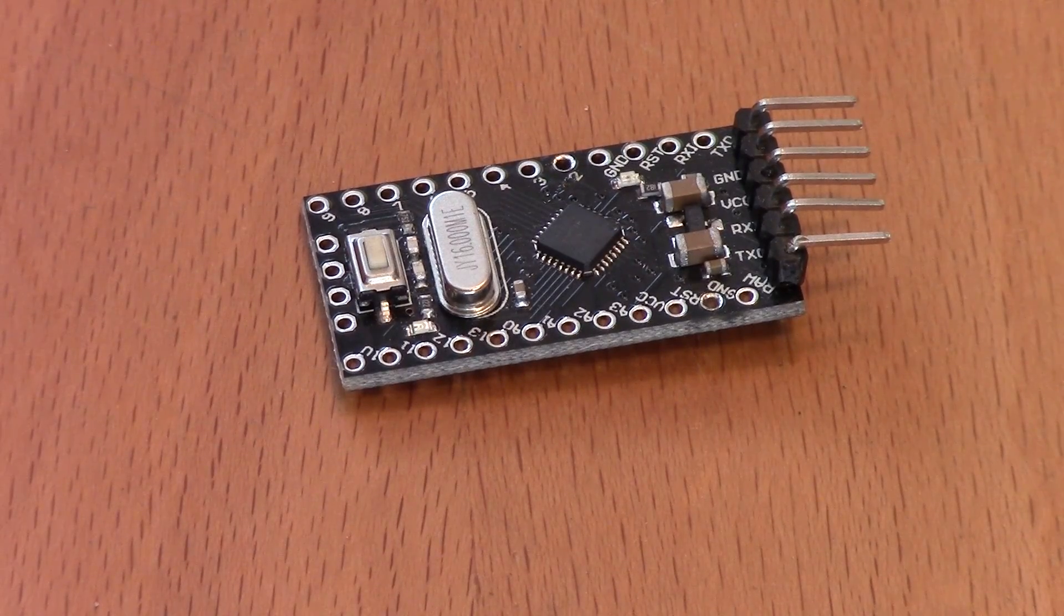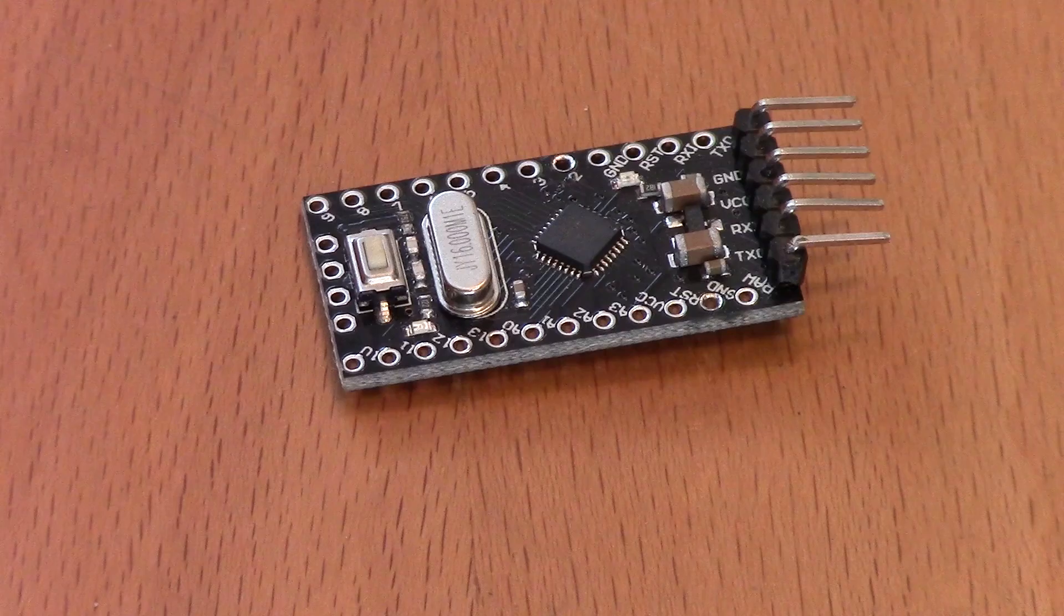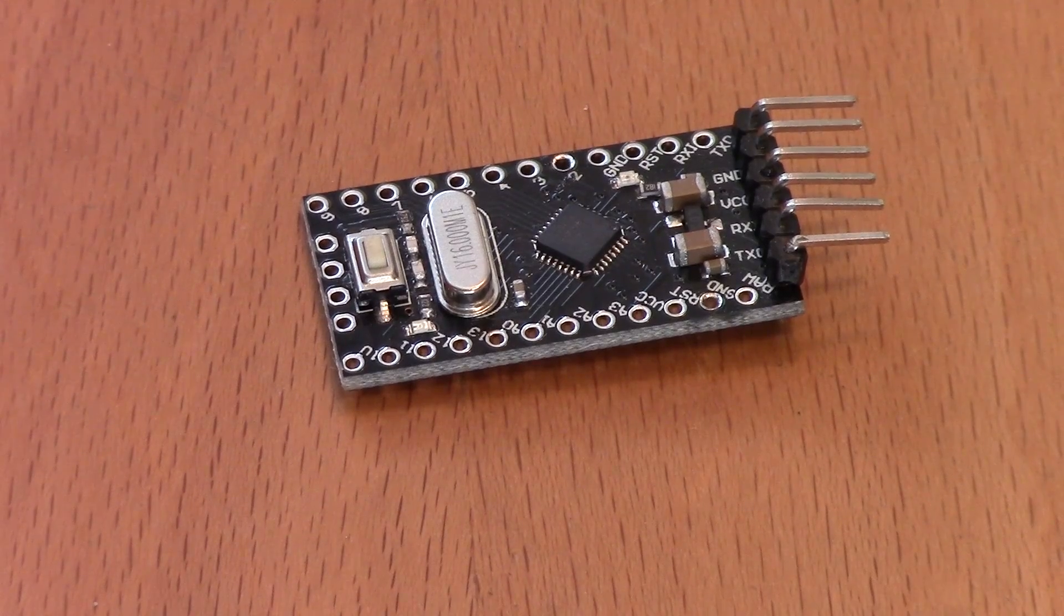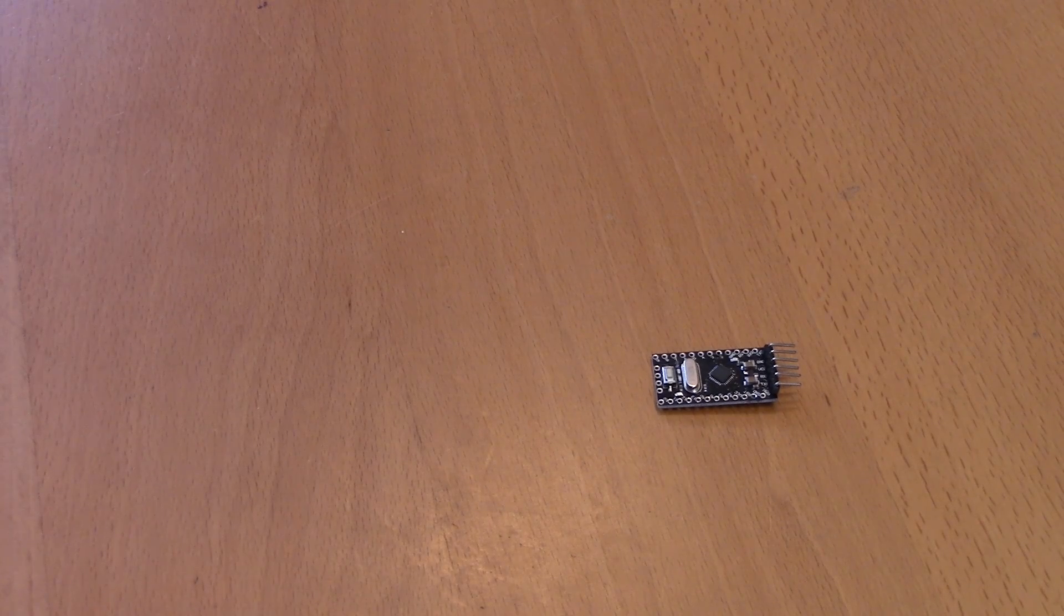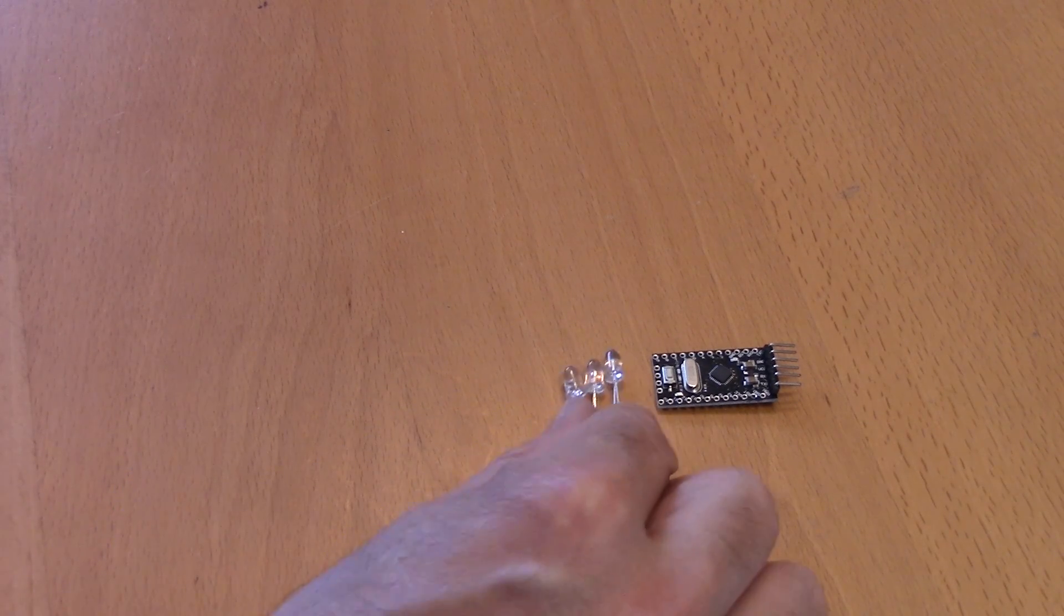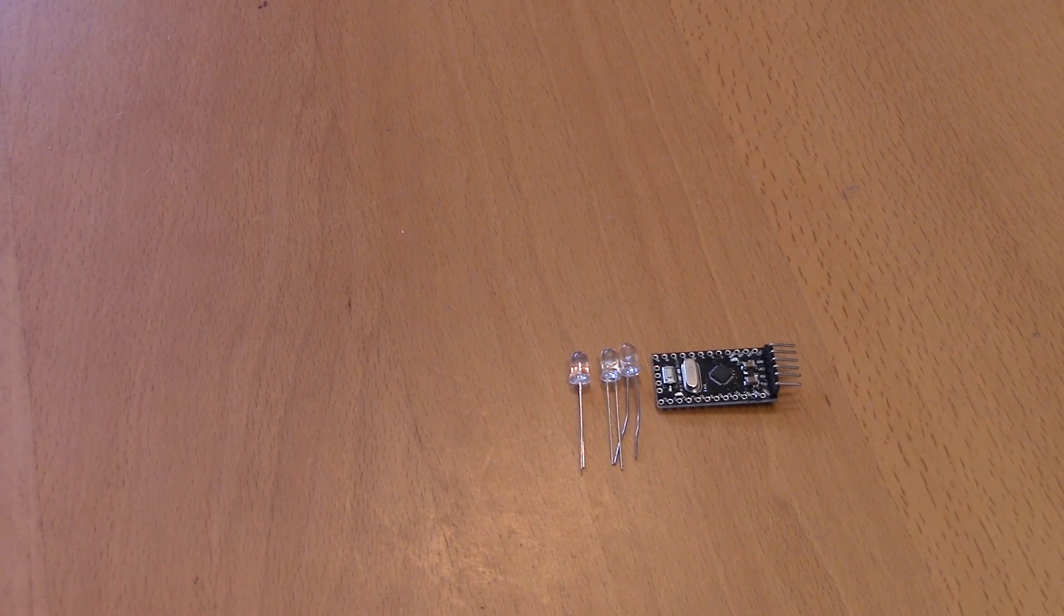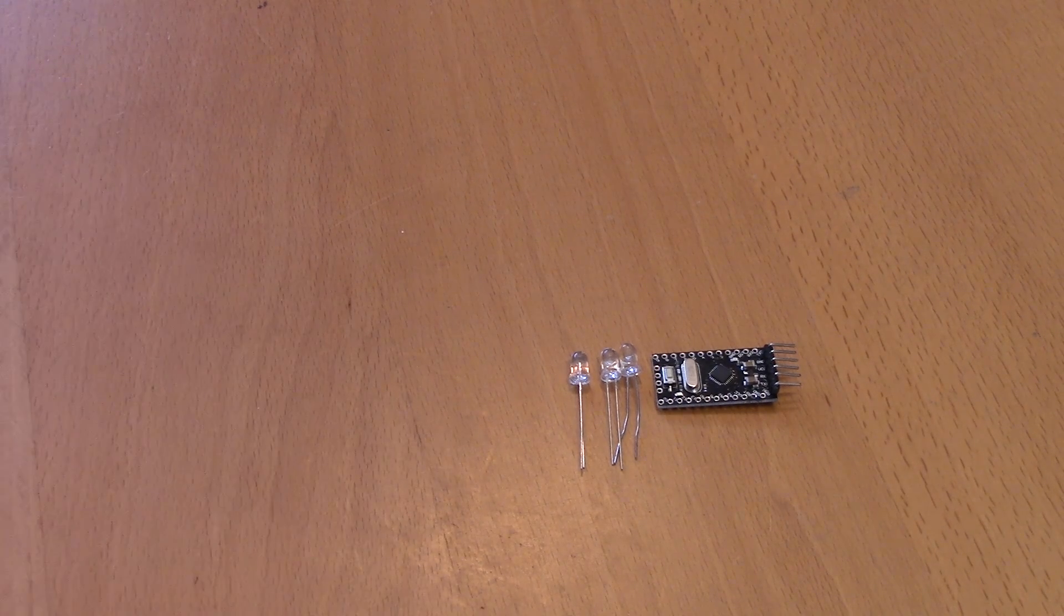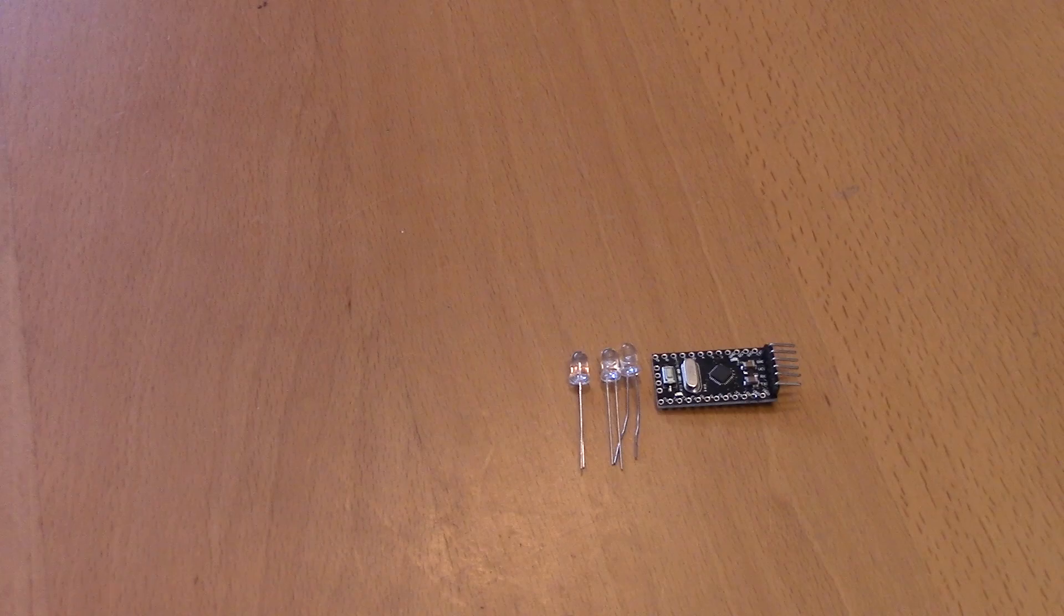So I thought as a first project, I'd actually teach my children a bit about electronics and programming. Teach them how to solder. I've got two kids, one aged nine and one aged six. And my six-year-old always wants someone to time how long it takes to brush his teeth, because you're supposed to brush for two minutes each time you brush. And he's forever asking, so I thought, good project, we'll build some toothbrush timers. So, I gave the children the challenge, and let them choose their own colours of LEDs. My daughter decided she wanted three LEDs, a red, a green and a yellow. And my son decided he wanted four LEDs, but I said they can have up to four LEDs, a push button and a loud speaker. And I'd help teach them how to solder and put it together, and then I could help them write the programme. But we're starting from just a single flashing LED, which is about the simplest thing you can do with a microcontroller. So very easy, basic beginners project.